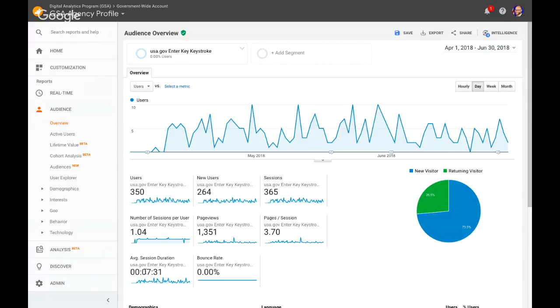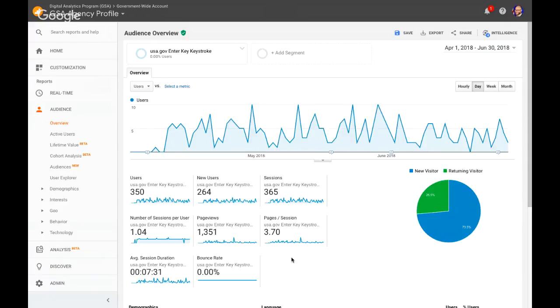As I noted, the session duration is understandably probably a bit longer. And so it's not really something that you'd want to do to compare the average session duration of your keyboard users versus your average session duration of non-keyboard users or all users. That doesn't really make sense.